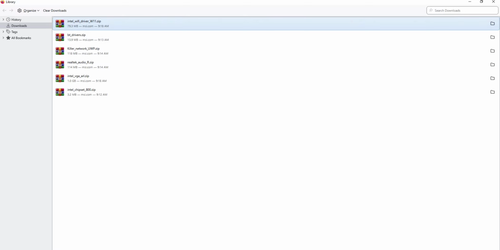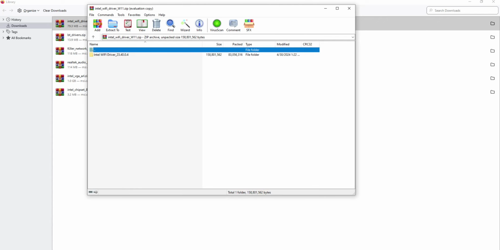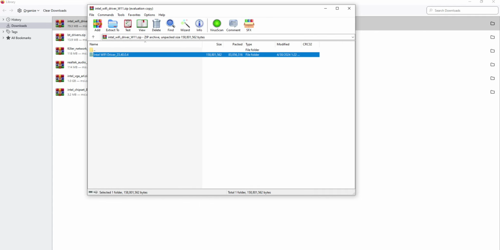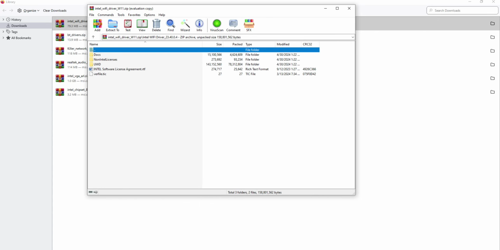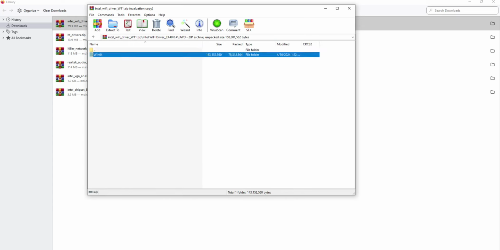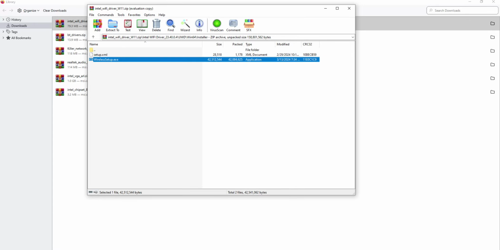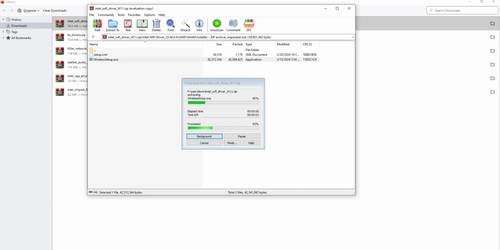So first, the Wi-Fi driver. Double click to open the Intel Wi-Fi driver folder, then open UWD, open Win64, and then you can see the installer and wireless setup. Just double click to launch.